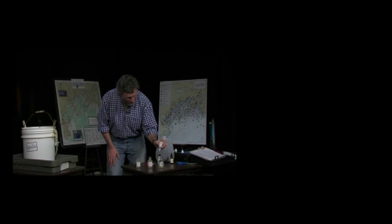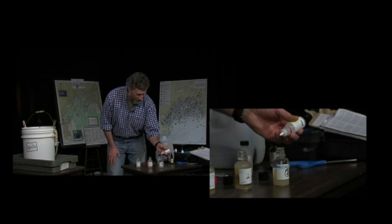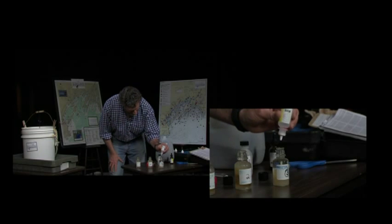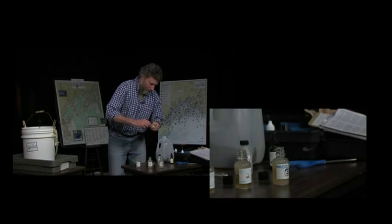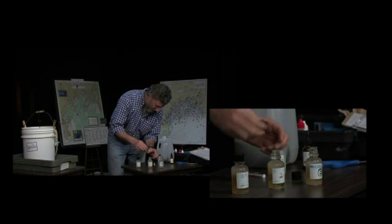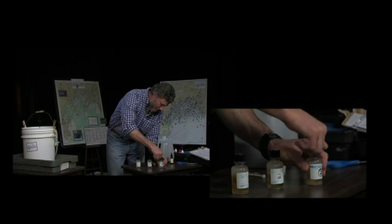And you notice that I'm keeping the bottle vertical. If I were to have my dropper on its side like this and add the drops, you tend to get a smaller droplet than you would if it was totally vertical, and we want to make sure that they're all the same. And we'll put that away. We'll put the caps back on. You notice it's already started to turn a little bit of a yellowish hue to it.